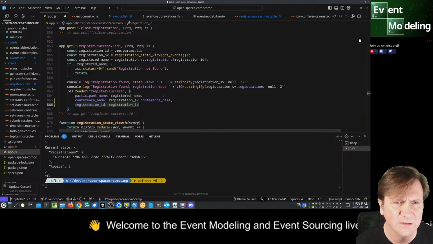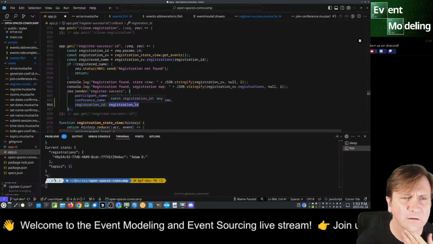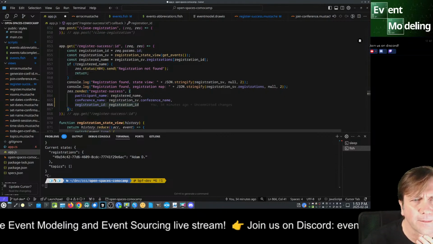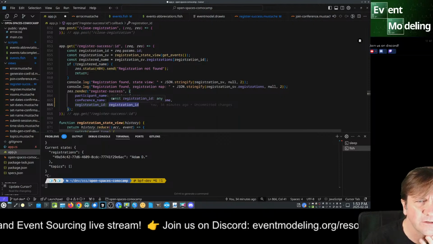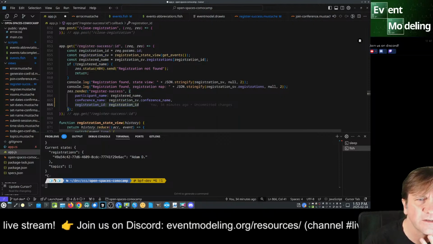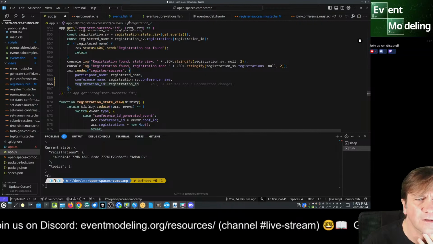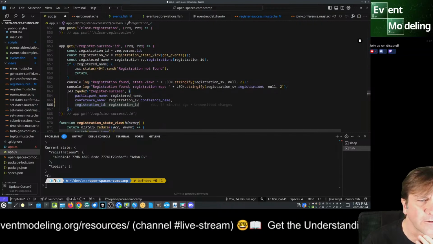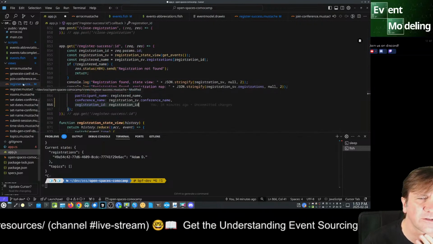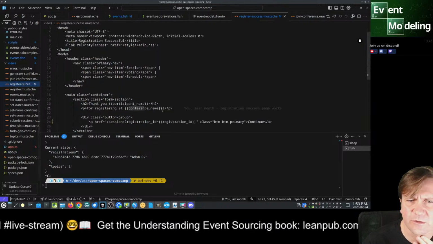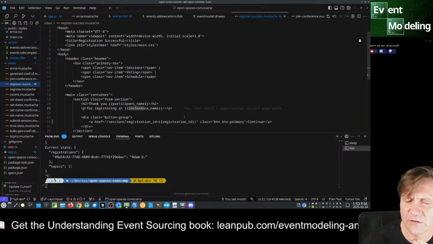Which is good because this is the state view that's being used here. Perfect. And then we have the registration success, which will grab that registration ID and do that here.